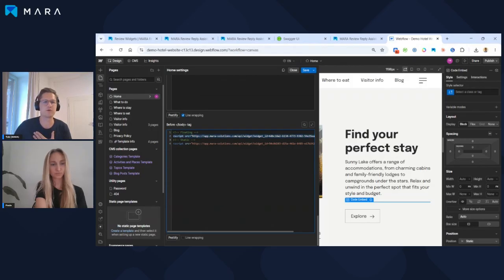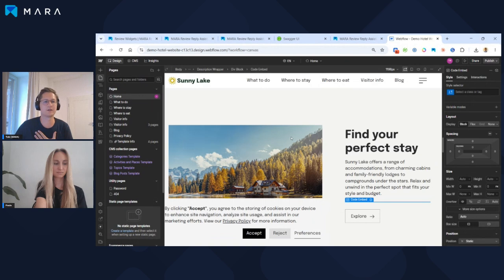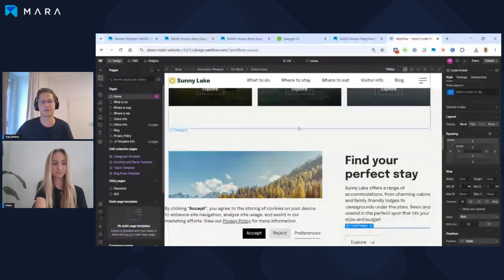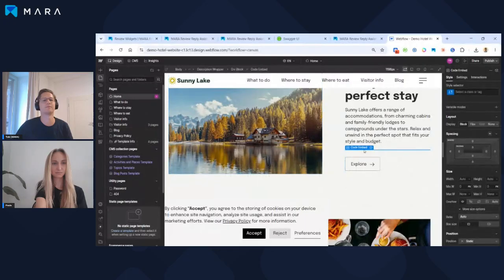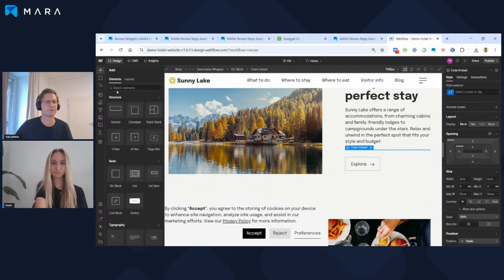And what I'll then do is, for the floating badge and the static badge, I'll just incorporate the code that we just saw and save that. And then in addition, for the static badge, I have to define where exactly it should be positioned. So I just added a code embed module here. In WordPress, there are different modules, and in most other website builders as well, there is usually one for code embed, and I just added it here.